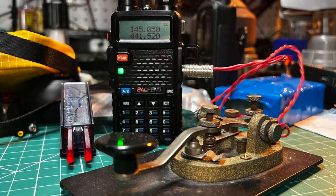People ask: can you do CW on a Baofeng? Can you do Morse code on a Baofeng? The answer to those things is actually two separate things, and that's the point of this video. Here on the Ham Radio Crash Course we have a very inclusive community where we try to answer people's questions without belittling them. However, this is one of those questions that if you asked some hams, they might think you just don't understand or are very new to ham radio, because it's a bit of a nuance.